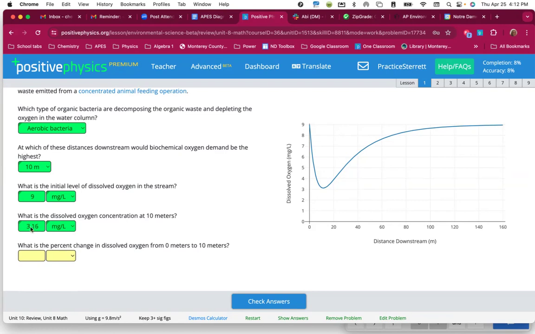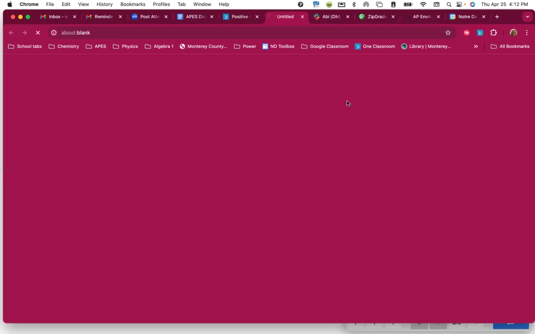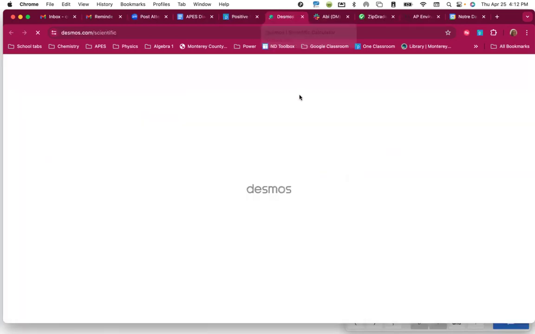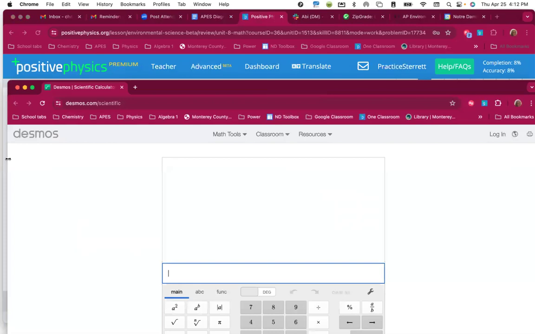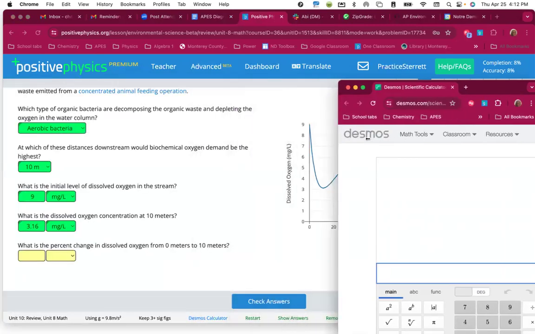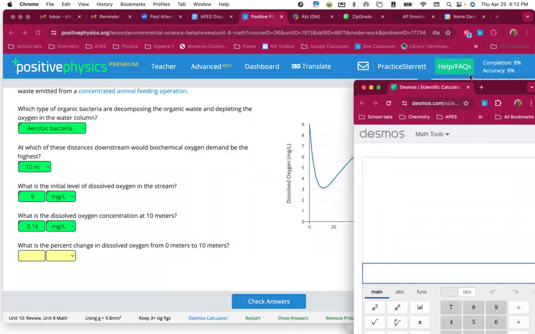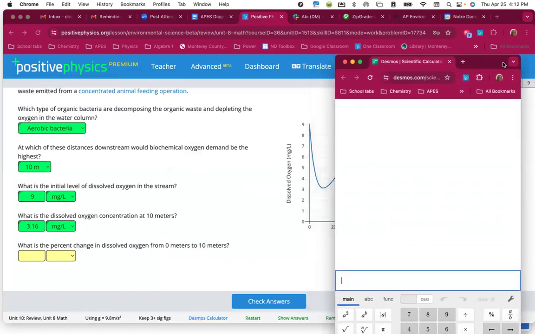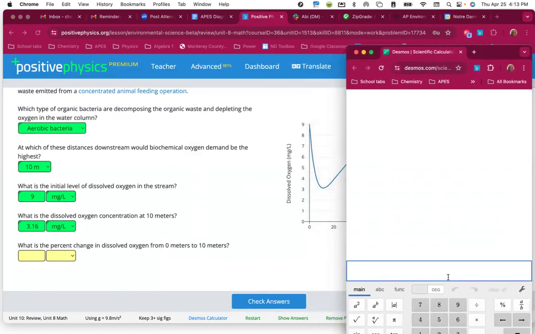And now we have a little calculation practice. What is the percent change in dissolved oxygen? So percent change is one of the most commonly asked math questions on the AP exam throughout this course, and it's a really useful calculation to have students do in labs throughout the year. The Desmos calculator is a little link that's built into here. You might want to have your own students use the calculator that they're planning to use on the AP test so that they practice that and have that in their hands. But this is handy if they don't want to get out a calculator.